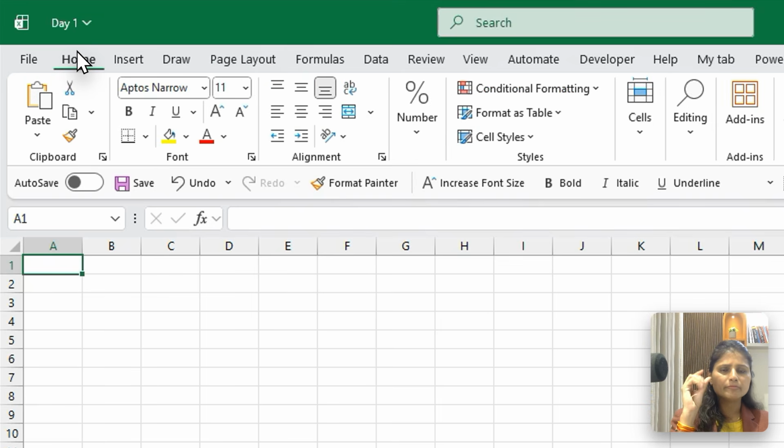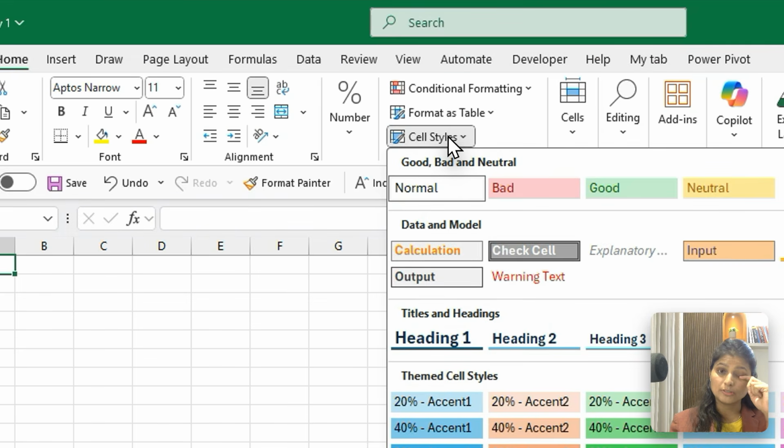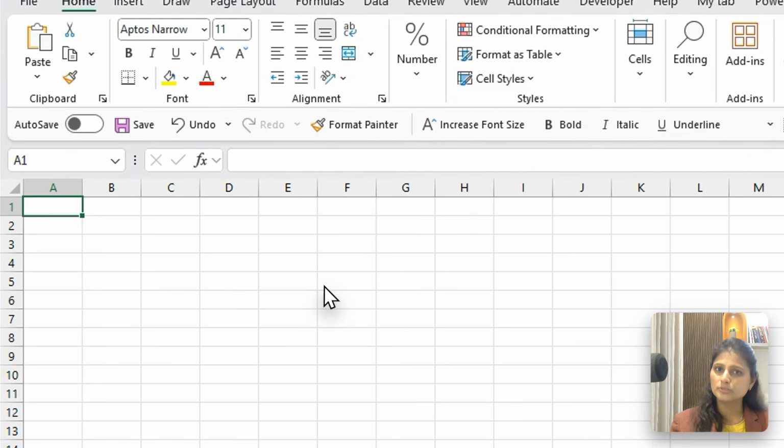So every tab will have certain groups, and within the group, you'll be able to see the commands. For example, when I go to the Home tab, I can see commands like Paste, Cut, Copy, and Format Painter. When I go to the Font group, I can see Bold, Italic, Underline, and so on. Why I'm pinpointing these things is because later on if I want you to go to a certain location, I'll give you very clear instructions like go to this tab, go to this group, and then find this particular command. There are a few commands for which you'll even see drop-downs, because in the drop-downs you have other options to explore.